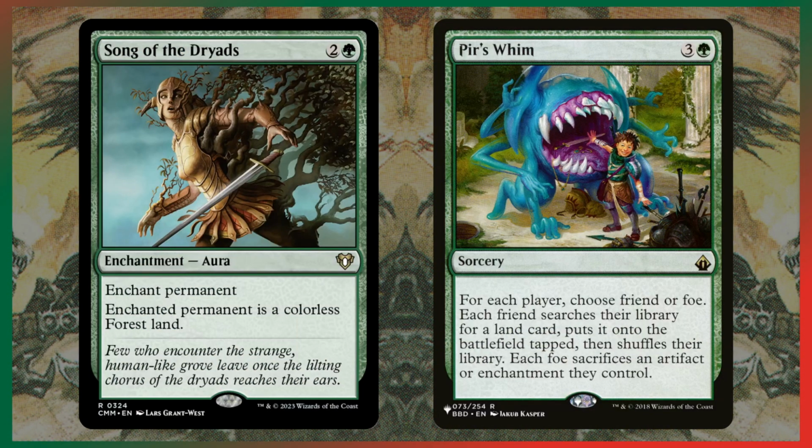And then you saw these cards earlier. Pier's Whim's a tutor, and then Song of the Dryads can turn a legendary permanent into a legendary land, so your commander can get free attacks in.